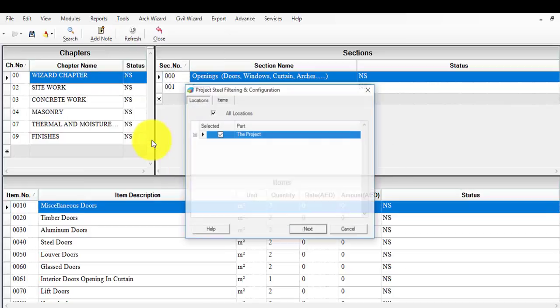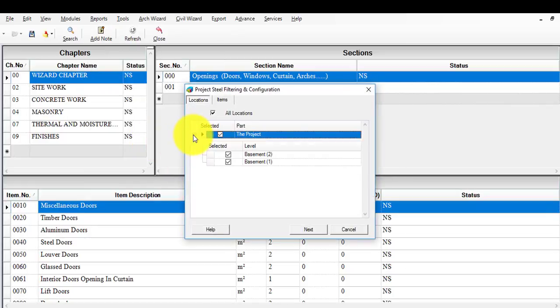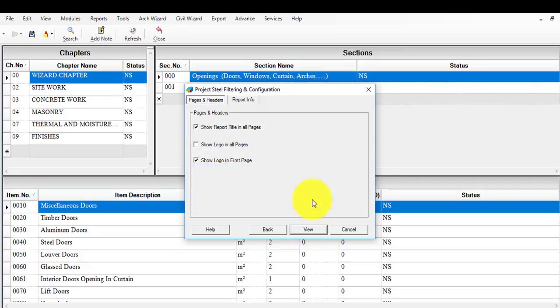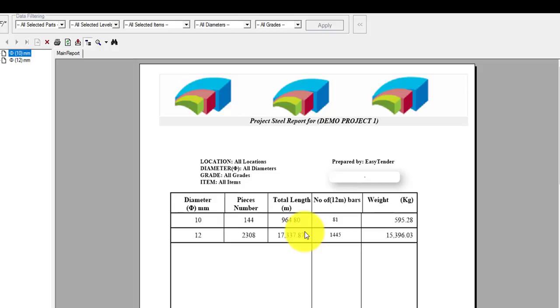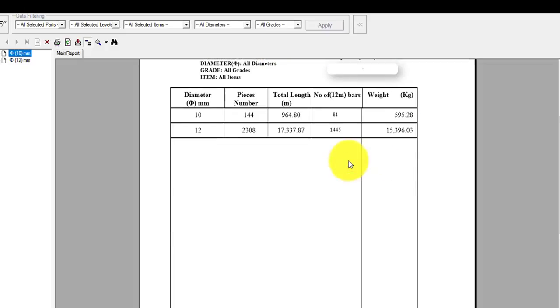If you click on project steel report, again you have the option to select which floor you want to display the results for. Once I click on next, again you can show the logo or hide it up to your need. And then once I click on view, the report in BOQ format again will be displayed. So this is a project steel report for our demo project for this video.